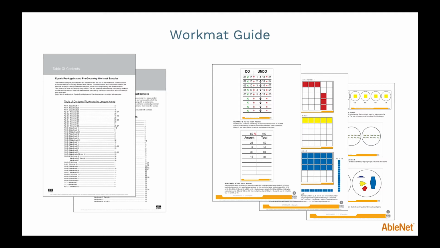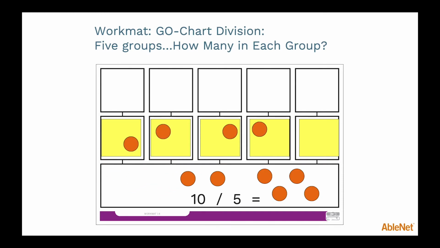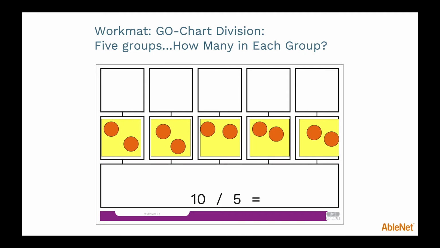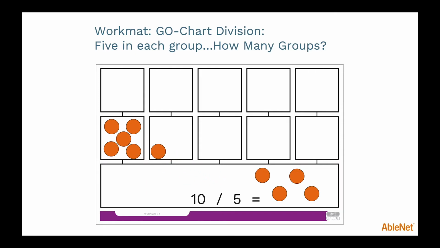Let's review a few of the work mats now to give you an idea of how they are used with the manipulative kit materials. This work mat is for division. This method shows partitive division. Post-it notes could be placed to represent the divisor as the number of groups. Then manipulatives would be placed into each space until you run out. As you can see, there are 2 in each group. This method shows measurement division, where the divisor represents the amount in each group. Simply count the amount of the divisor in each square, then count the squares or groups to identify the solution.